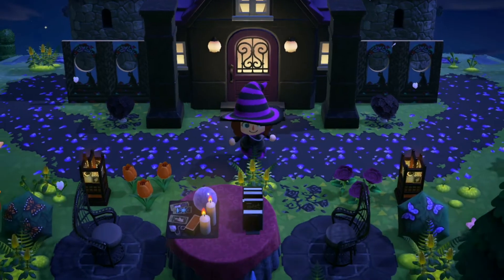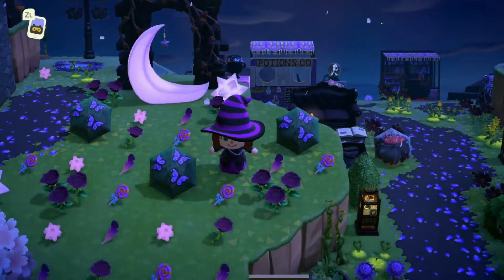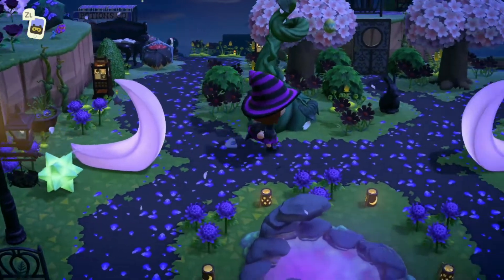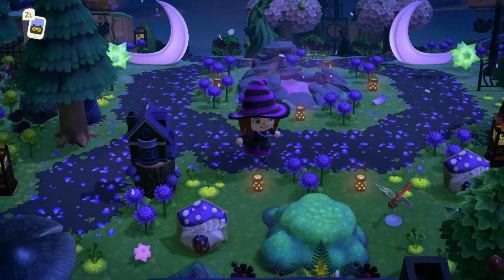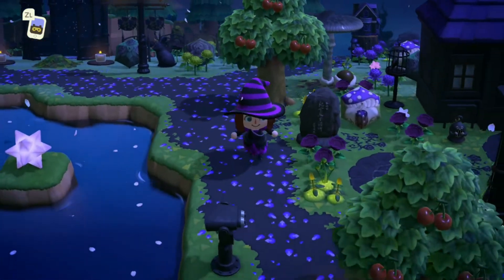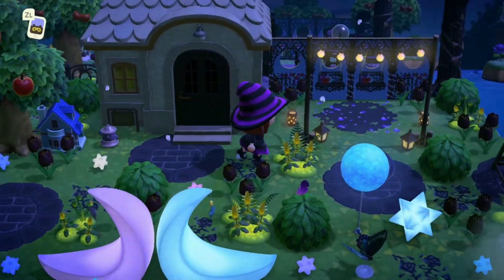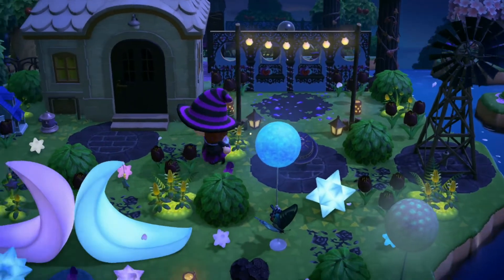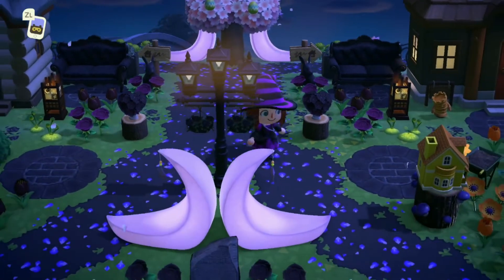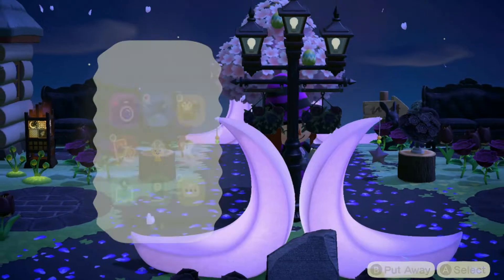You gotta go to the island yourself to make sure you see everything, because I didn't really notice this little purple candle area, but there is an orange candy area on the other side. Go to the dream address yourself because seeing it in person is really different. This is why I do a lot of different island tours — you might not know what you're inspired by. And I already think I kind of missed this little centerpiece of the villager area — this is really really cool, and also symmetry.